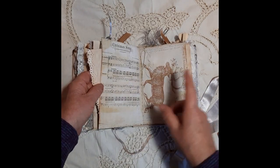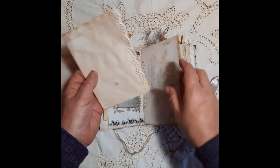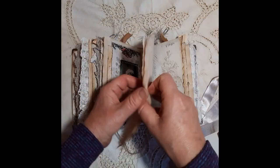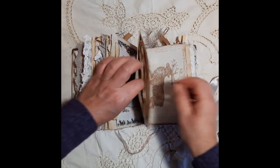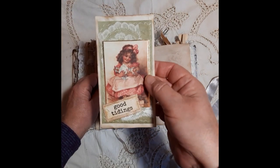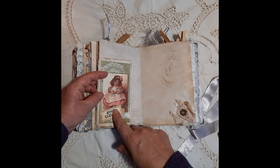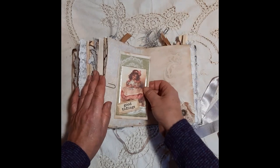Here, we've got the centre of the second signature. This little pocket here. And a large piece of journaling paper that I've punched. And there's one in this side as well. The same size as the other one. Then here, this little tag that I've made. You could actually stick it down if you wanted, or put something like that in a tuck spot behind.